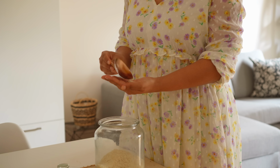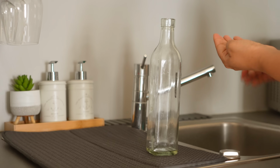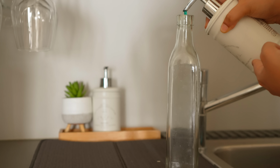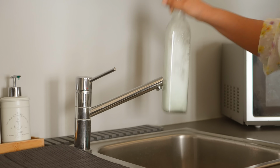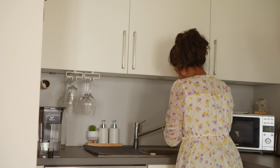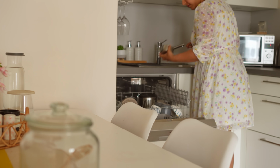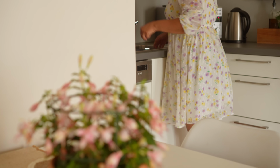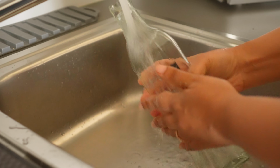I've had a lot of questions in the past on how to clean oil dispensers. A small amount of rice mixed with dish soap is one of the many options and tips available for cleaning them. Consider using baking soda as well if you have any on hand. Shake. And your bottle should be clean. If not, wait a few more minutes before rinsing the soap solution in the bottle.